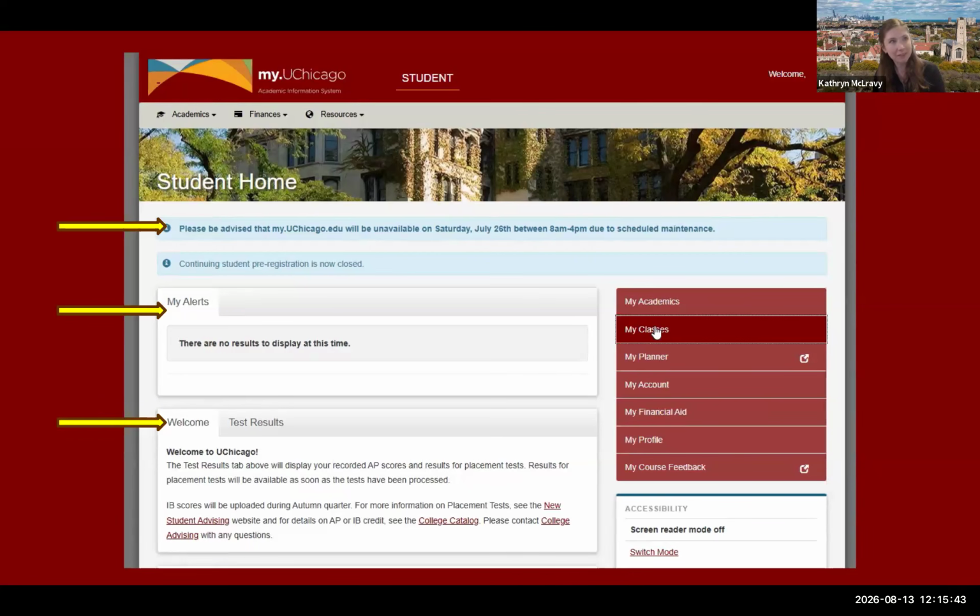You will also see in here under the alerts area if you have any holds on your account. This example doesn't have any holds on their account, but it is helpful to check and just be aware of. And the box would be red if there was one. We also can see two blue banners that are sharing some updates on system maintenance and registration processes. So please make sure anytime you log into the home page to pay attention to any important information that might be displayed. We definitely don't want you to ignore any of that. But for today's purposes, we're going to go to test results.